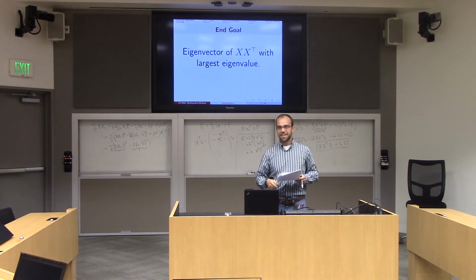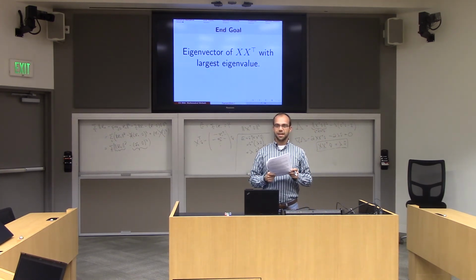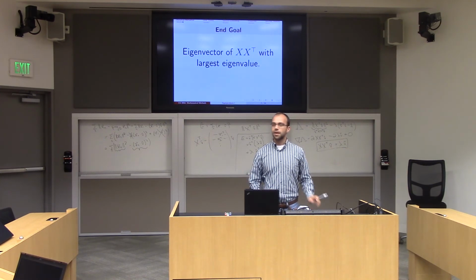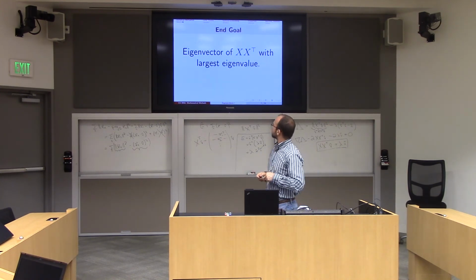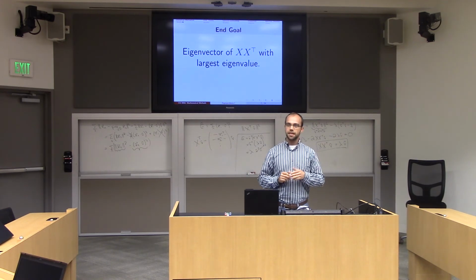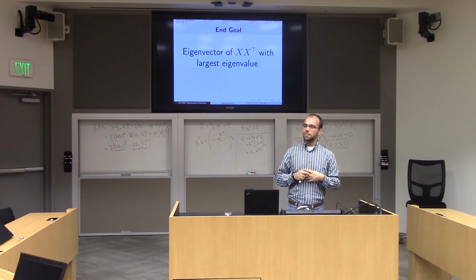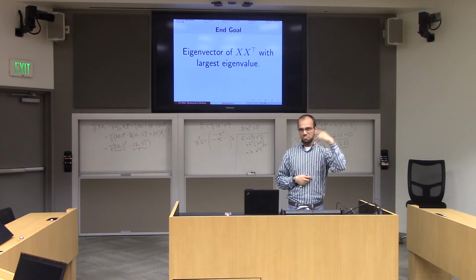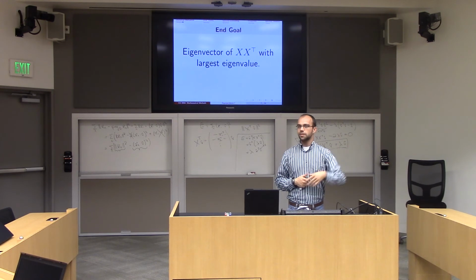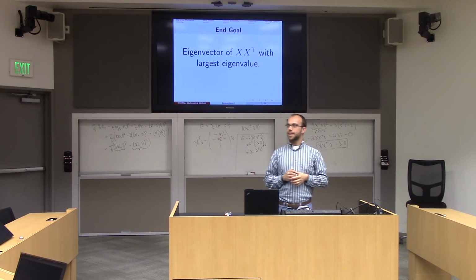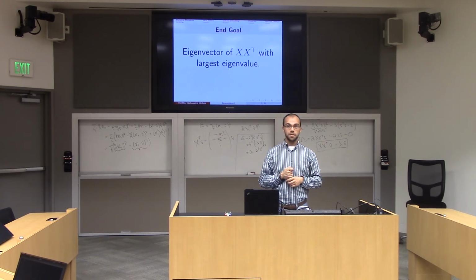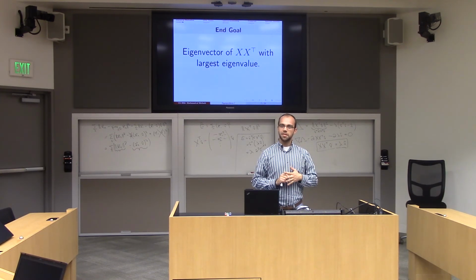Yeah? Yes, sir. I'm sorry, so what was the relationship to this, to the health data again? Ah, right. So the way that this works is that you think of the columns of X as a bunch of patients in your hospital, right? So each column has, say, 4 numbers, which is just like age, blood pressure, heart rate, weight, right? And in the end, we want to project those 4 numbers onto a single axis that somehow is as good a projection as possible, right? That accounts for as much variance as you can.